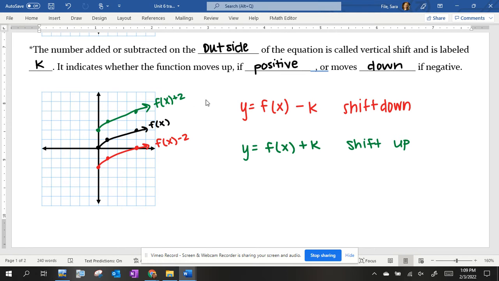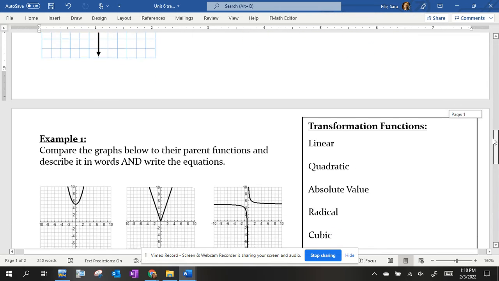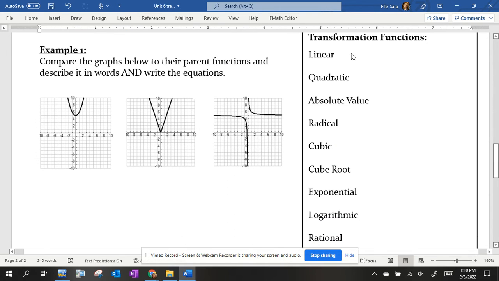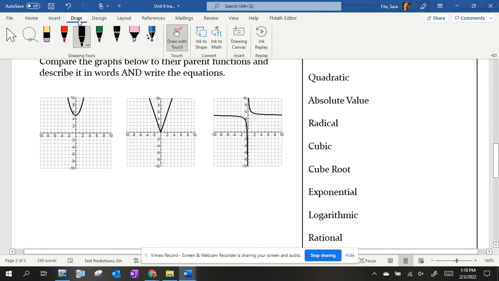So far, so good? Does this look familiar? Y'all remembering these rules? All right. So now we're going to do some examples on the back. But before we jump into them, I've got a little box here where we're going to list all of the transformation functions, meaning I want to list not the parent function, I want to list it with the a, h, and k, where you can see the transformation rules that would take place. So like the vertex form. Let me get my black pen back.